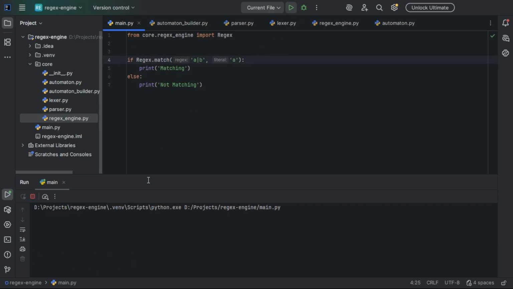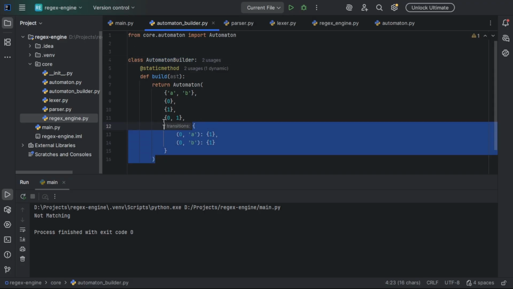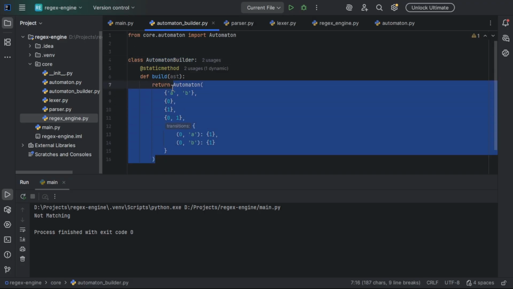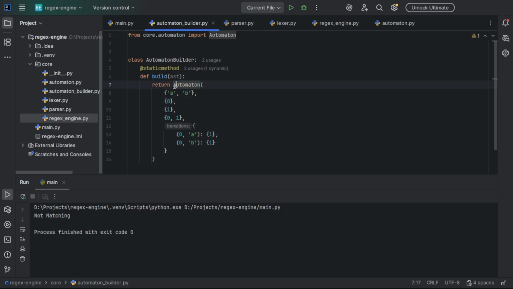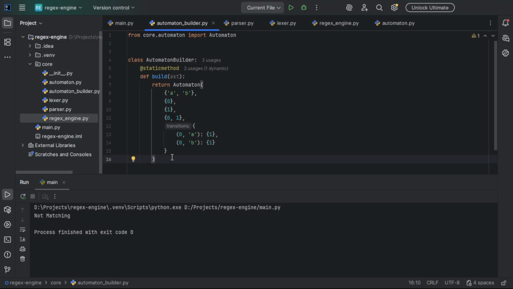If it is an A, it will return matching. If it is a B, it will return matching. If it is not, it will return not matching. So let's come back to our automaton builder. Here, from now, we will not hard code like that. So we will make things more general, and they will return automaton based on our AST.